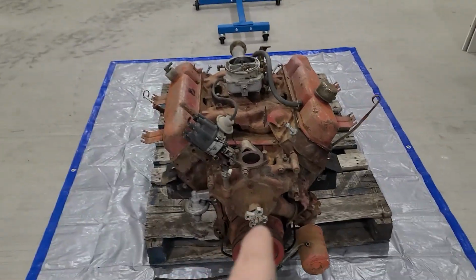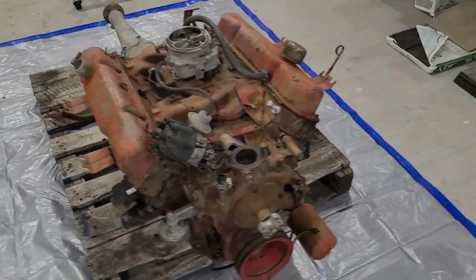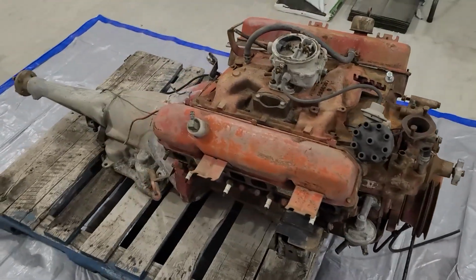I'm tired of waiting around. I'm an impatient man. I've been waiting a year to bust this thing open. So today it's gonna start.